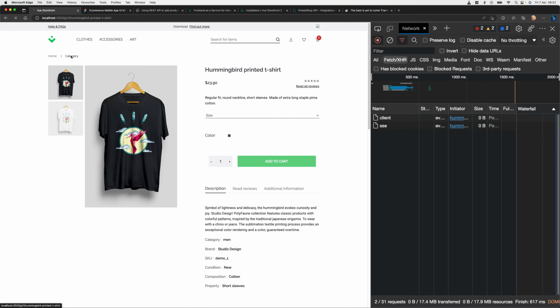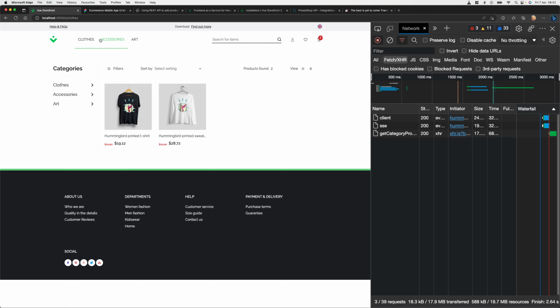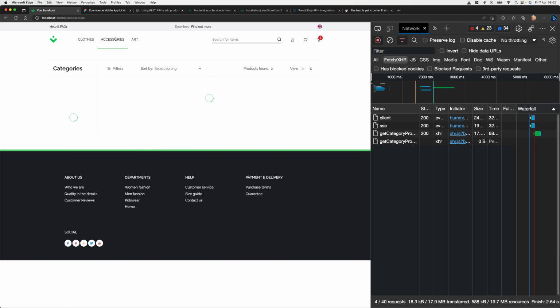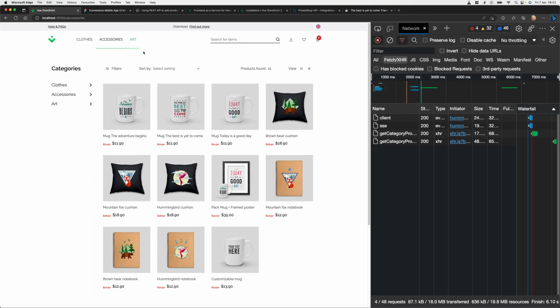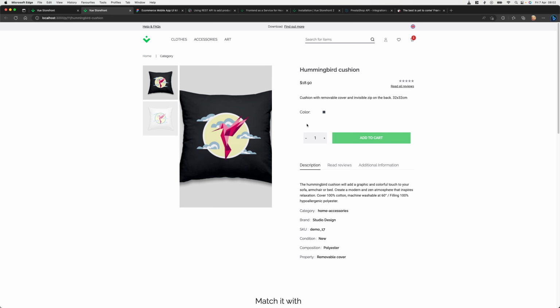Categories. Clothes. Do we have clothes accessories? Or maybe we have colors for these pillows. Oh, we have one. Okay, we have two colors. Look at this. The size, we don't have size, so we're still in the same situation here.